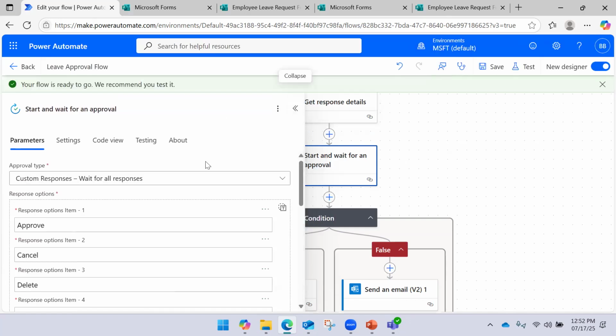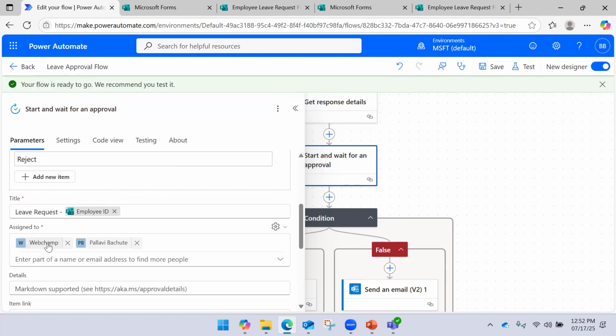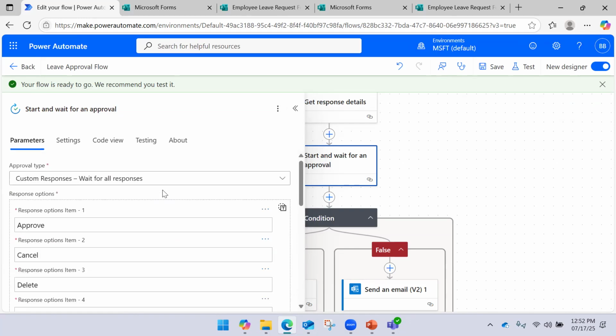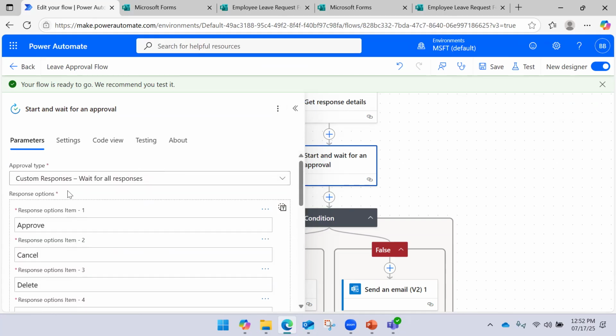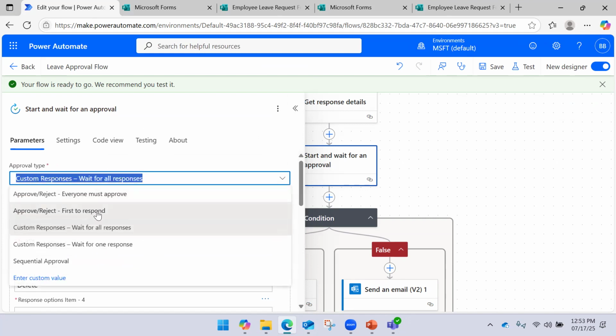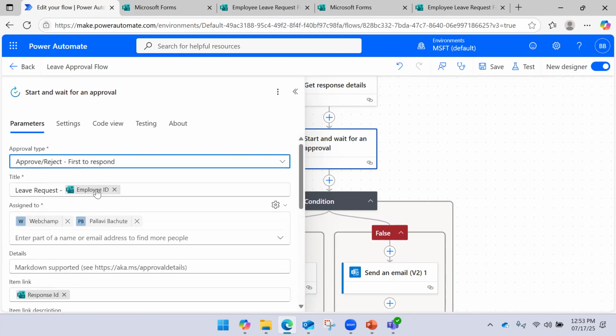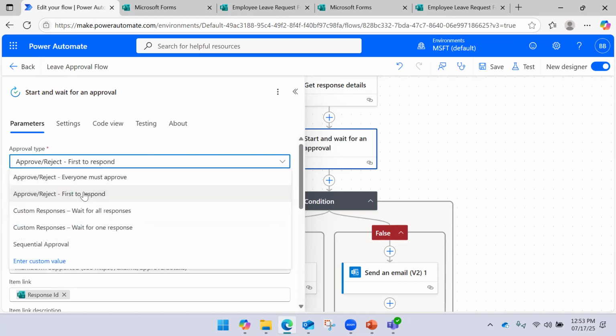If you run this flow, this approval will go to the two people, and when both of them approve, then only the flow will continue. Otherwise, this is not going to work with a single approval. But if you use first to respond, this will work with a single approval. Meaning if out of two or more people one person responds, the flow execution will be completed.